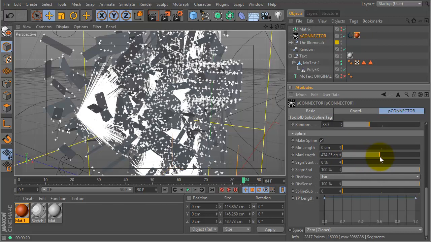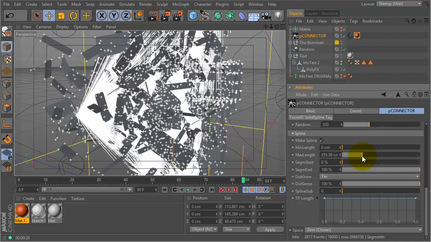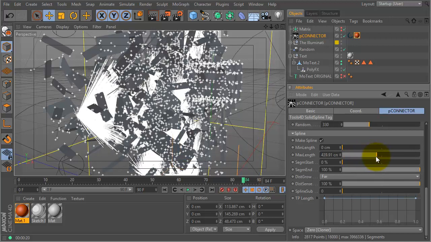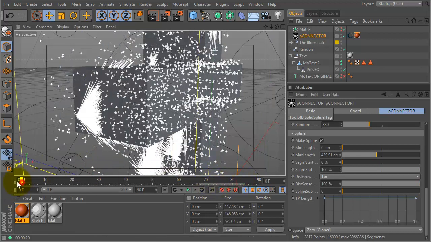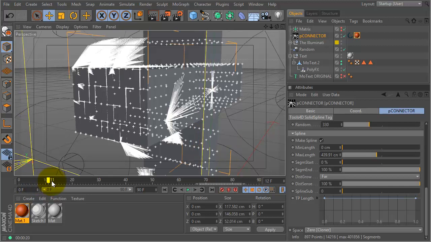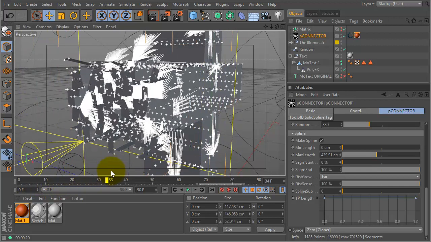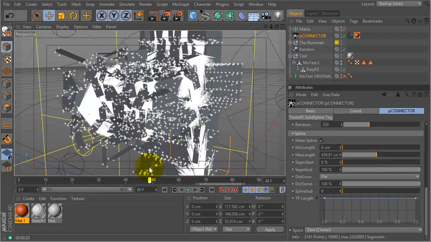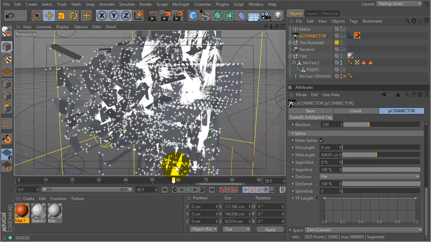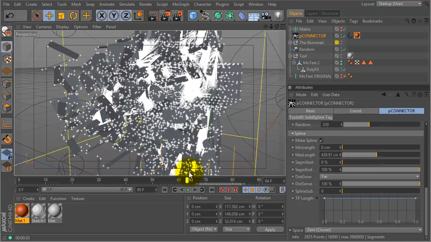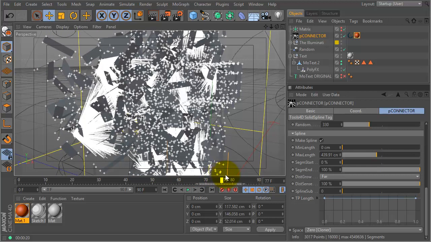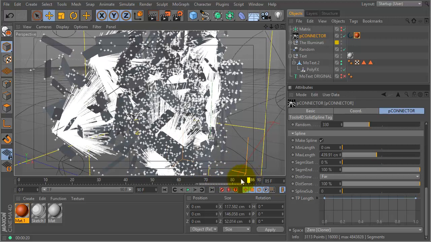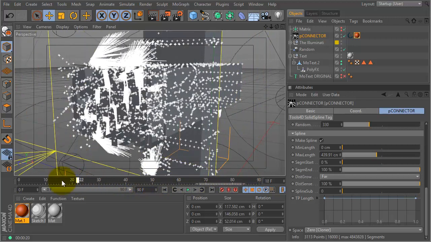See, that's one of the things that I wasn't expecting. So as we bring it down, that actually grows. So if we, let's say we have it right here, and let's bring this back to the beginning. Okay, so this is the thing with PC Connectors, sometimes you get some interesting results where things tend to jump around a little bit.